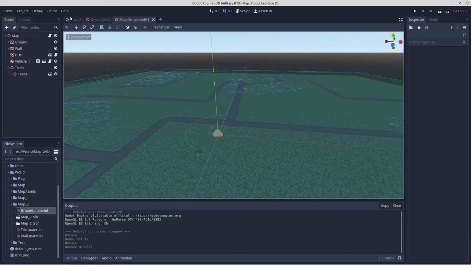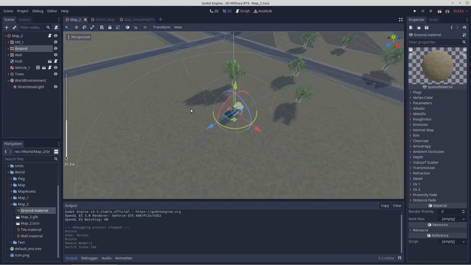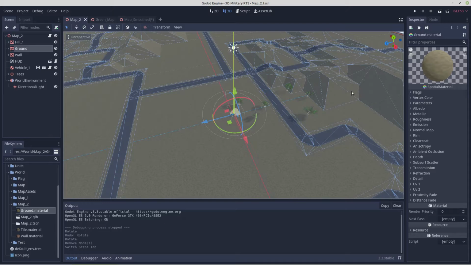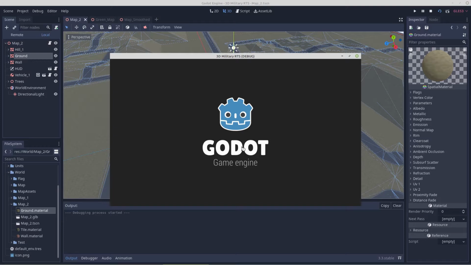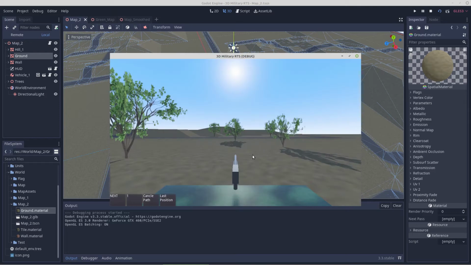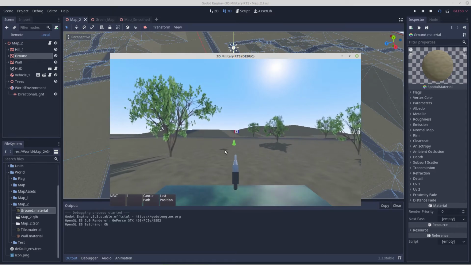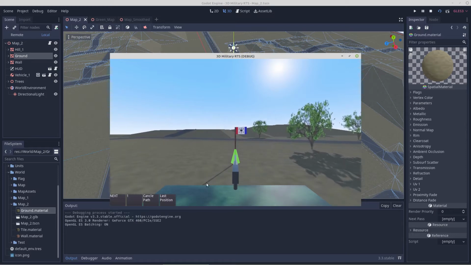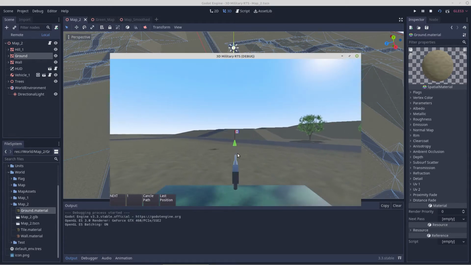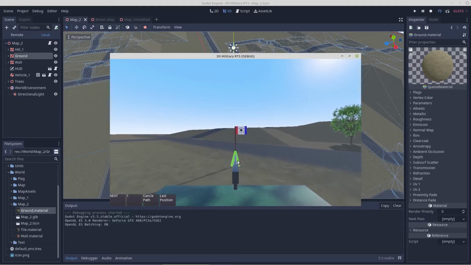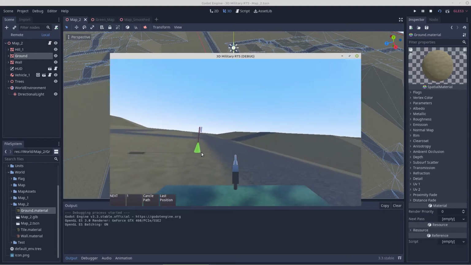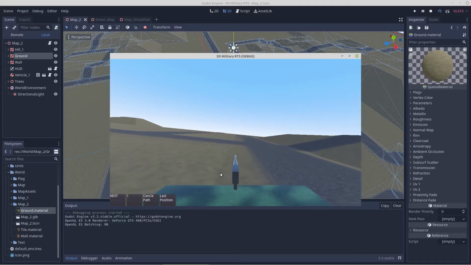I have this previous example, which is a little more complicated. The edges are not set to smooth. So this model did not have smoothed faces. If we were to look at that, we can see two things. The not smoothed faces has a bad effect with the light because this has an environment added to it. And this is the vehicle bouncing on that box shape that I was mentioning. So I'm not really sure on that and if the box shape is actually working out.